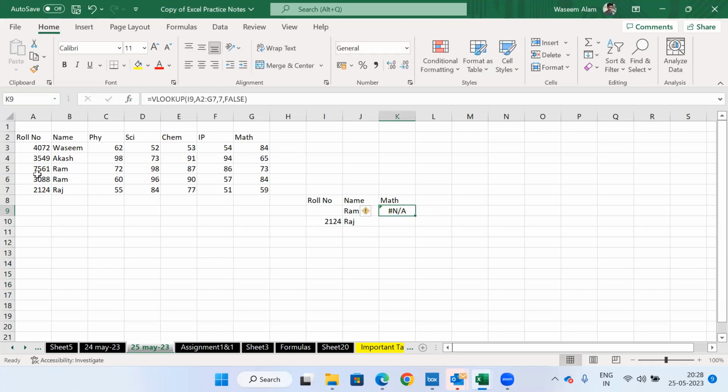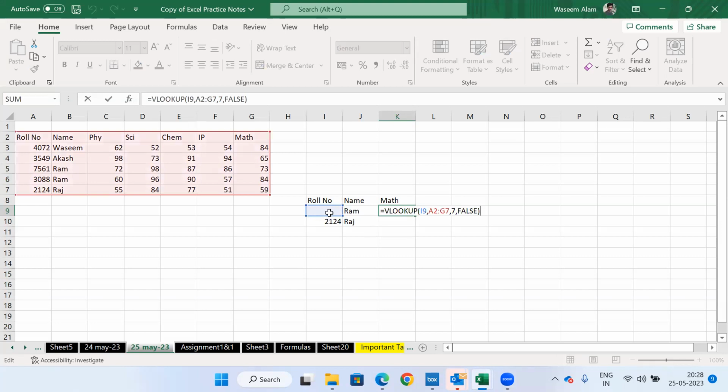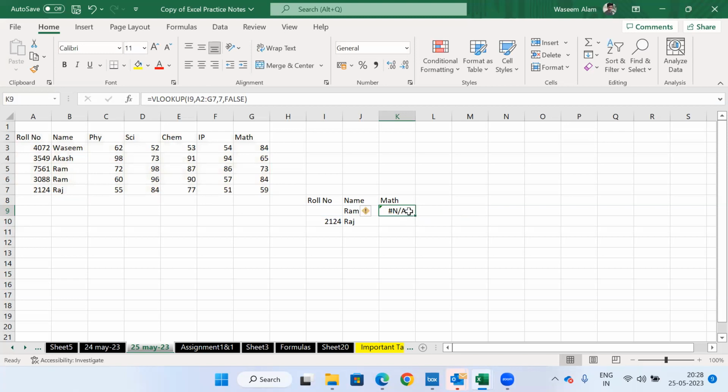It means we didn't declare any lookup value. A blank value is not available here. We need to declare something which is available in this list. #N/A means not applicable, not available. This value is not available in this list. Even if I type here 25617, this is also a roll number, but on this website it is not available.